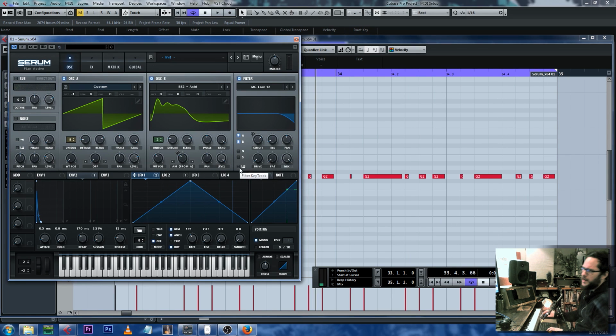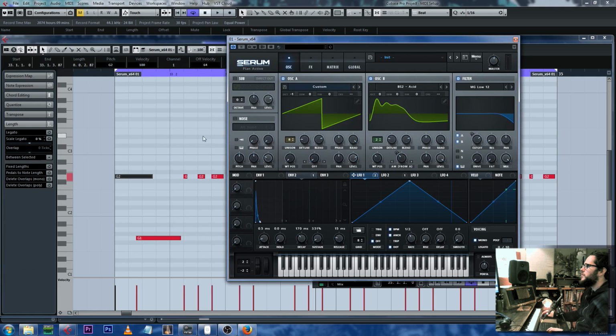I might also just enable the key track, which means that the filter will follow the notes playing. So this lower note will get a lower filter position. That's actually brightened everything up a bit, hasn't it? So I'm just going to adjust this filter envelope a bit.